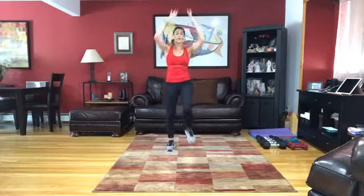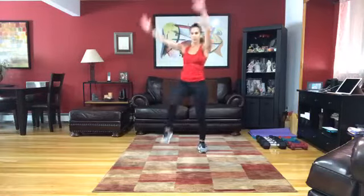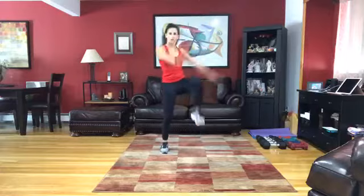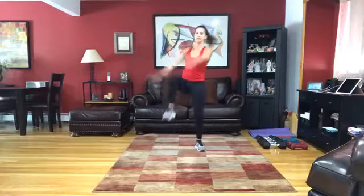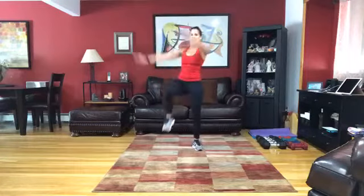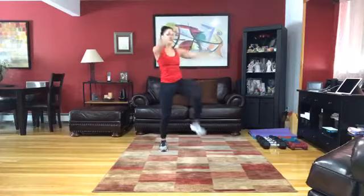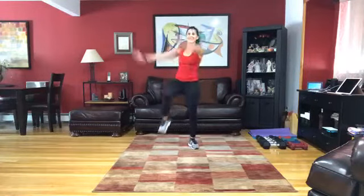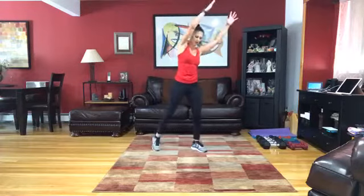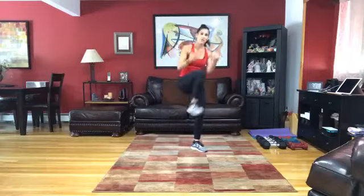Four, three, two, wide knees, up and over. Eight. Four, three, just that left side and pull across. Pull. Crunch to that side. Drive that knee up.